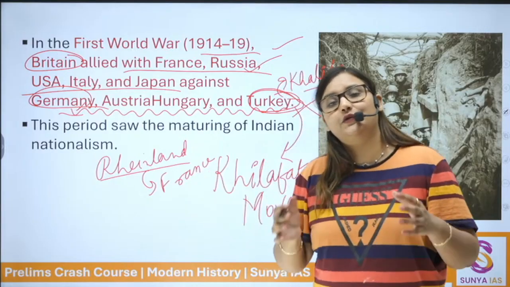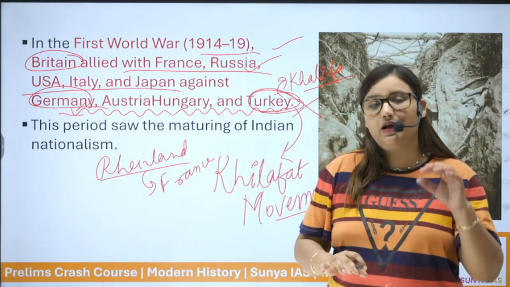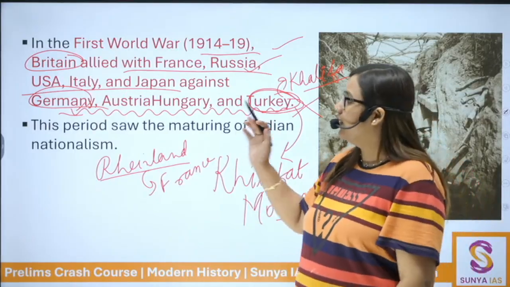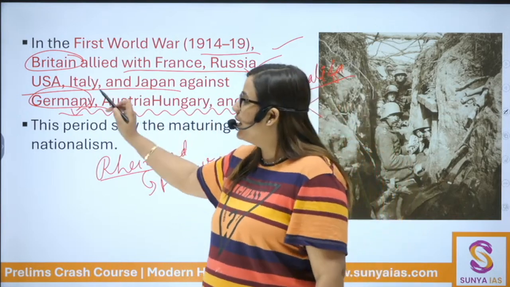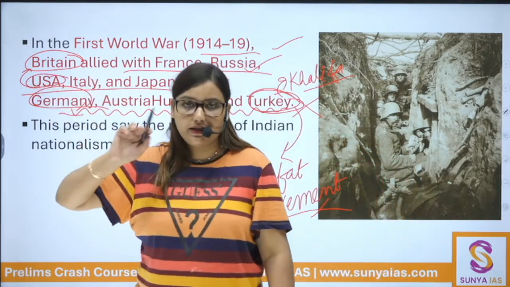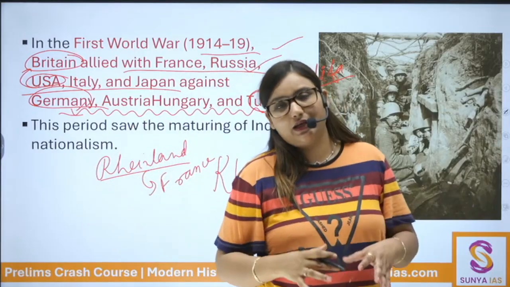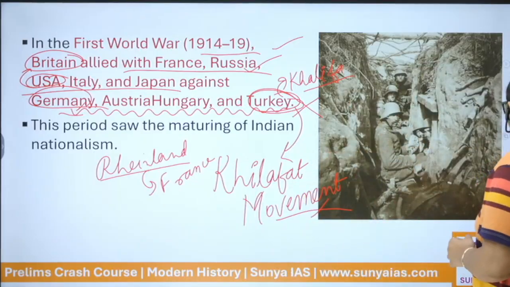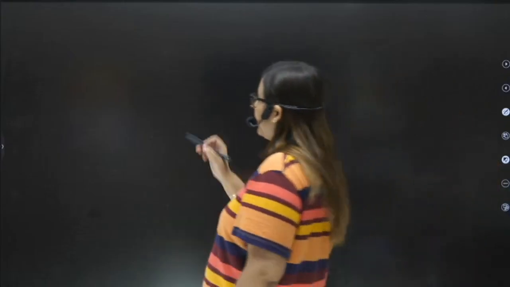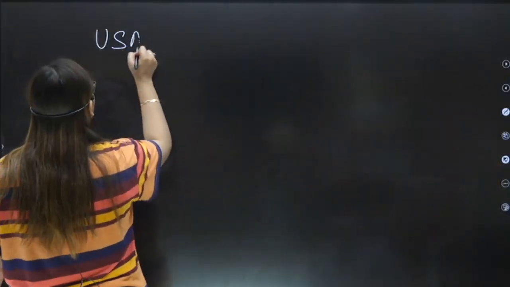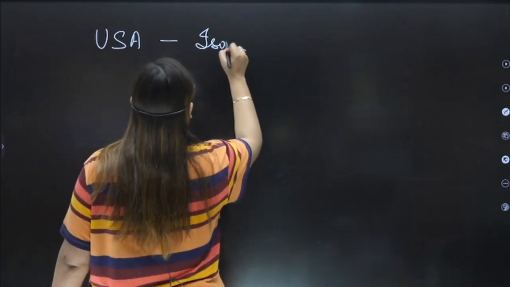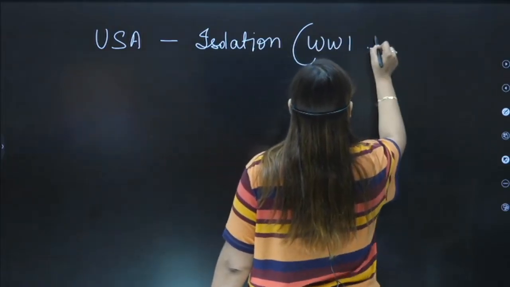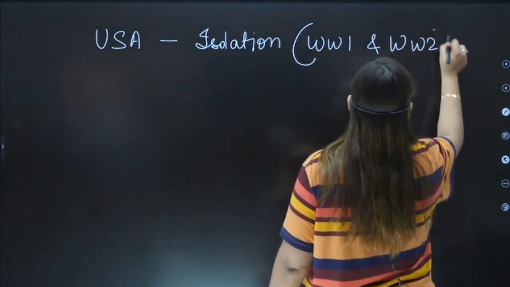And both times they used the resources of India: soldiers of India, grains, clothes, power from India. Everything was from India. Here you need to understand that USA was somehow supporting Britain in the First World War, but most of the time USA followed the policy of isolation. Understand the policy of USA here, in World War One and World War Two.